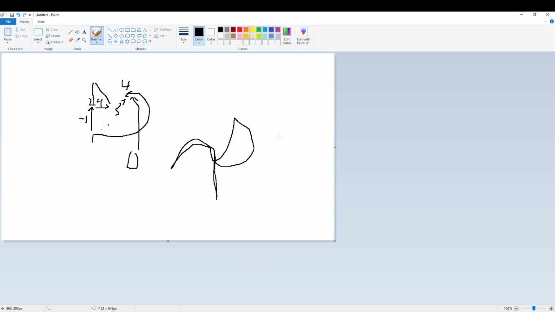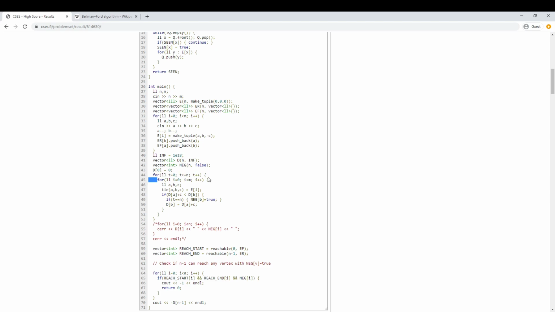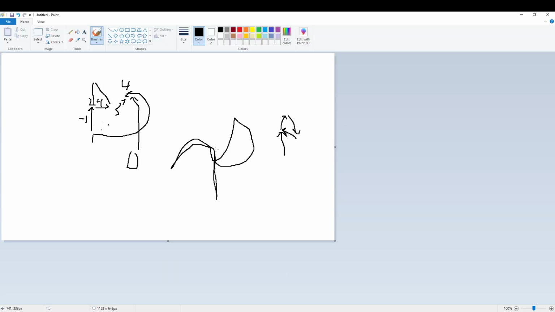So what do I mean by that? If you're on an edge on a negative weight cycle, then there will be a path of length more than n that is better for you. Because it will be the case that you do want to go around this cycle and then keep going, or even start going around the cycle another time. And that will be shorter than whatever your best path is so far.